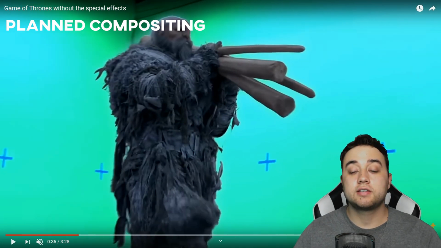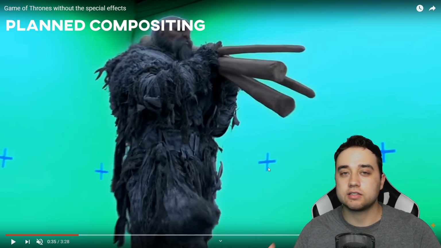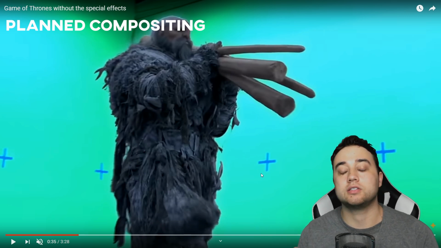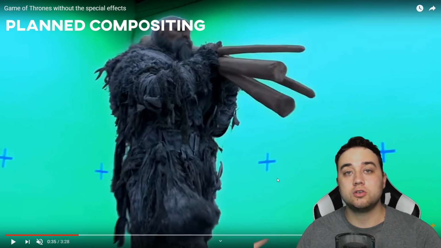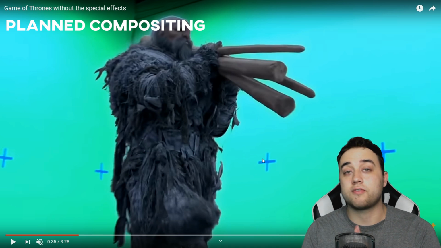Another little green screening tip that I want to mention is these blue crosses or just any kind of markers, X's, crosses on the green screen is going to help you a lot because you're going to be able to use that as a tracker point in your 3D compositing software. So for example, in After Effects, you can use just a normal motion track to put it on here. When you just have a blank wall, it gets hard because you have nothing to track onto. So this is a very important tip.